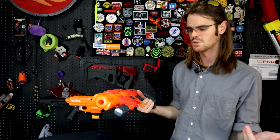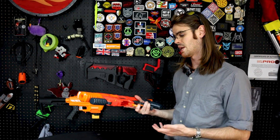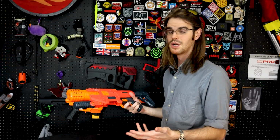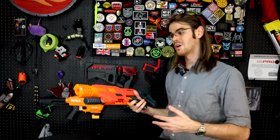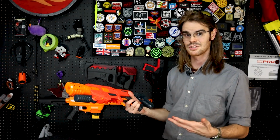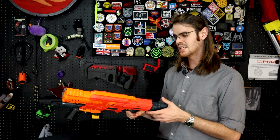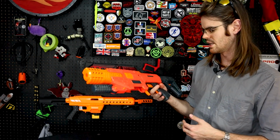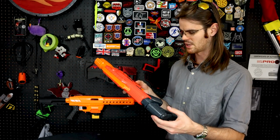It's a Spectrum that they changed colors on. Now again, I don't know why they changed colors so soon. Normally it takes at least a couple of production cycles to change the color on a blaster, and that's why I'm so surprised. When I say production cycle in the case of Hasbro, I mean about 2 years, and when I am talking about virtually any other blaster company, it's like 8 to 12 months. But this is unusual. It's a very pleasant surprise, certainly, but an interesting time to refresh it.